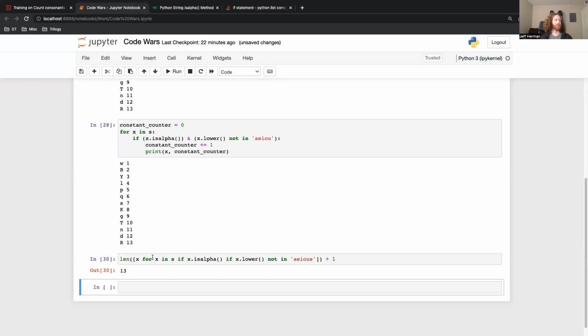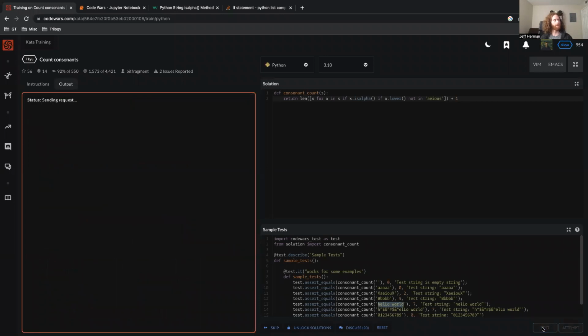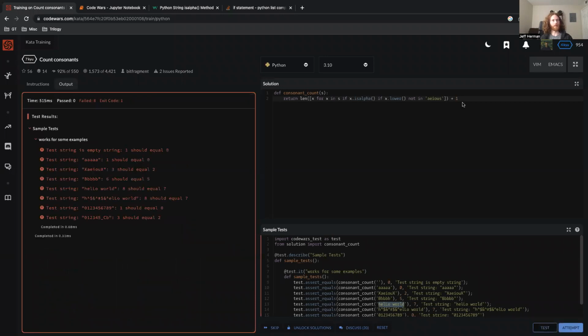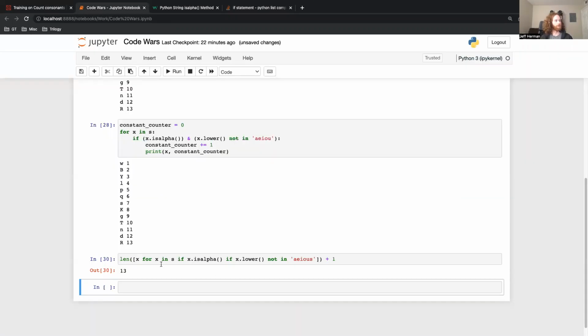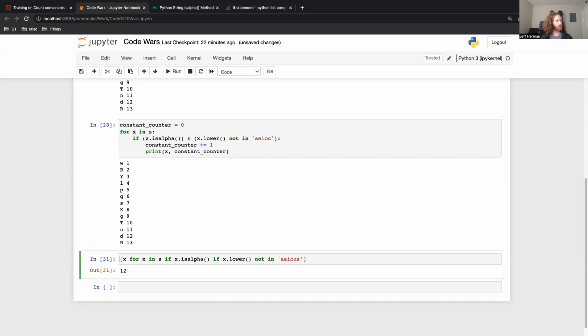Because lengths in Python are 0 indexed, so there's actually 13. No, that's not right. Yeah, that's not right. Which one is it not getting, I guess is the better question.